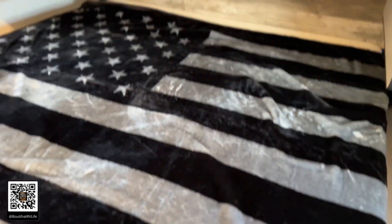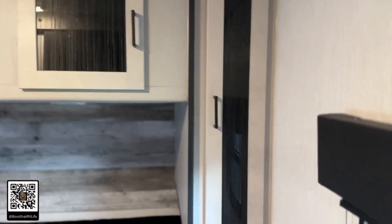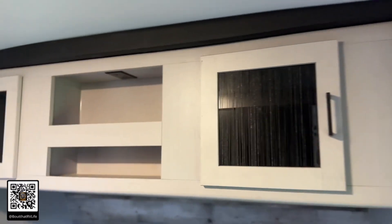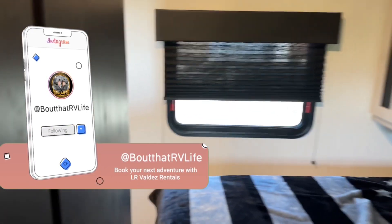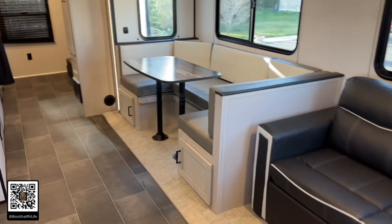Moving back here to the master bedroom, you've got a king-size bed with tons of upper cabinetry. Nice little closet — these are pretty deep, about two and a half to three feet deep on the bottom, and they curve up. Look at that backdrop — really beautiful wood finish. You've got your doors, and a cool thing is these doors have connectors so when you're traveling down the road they're not sliding in and out, which is really awesome.